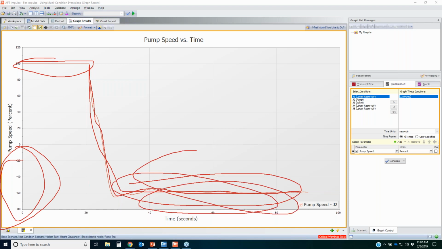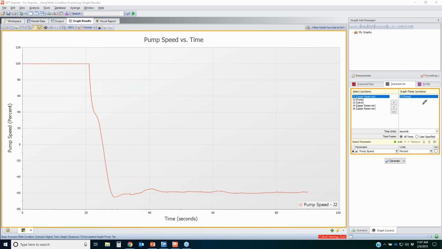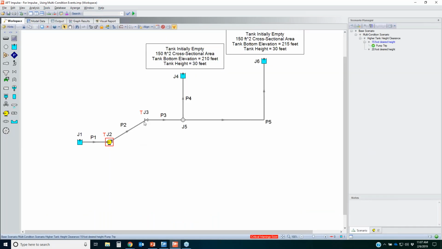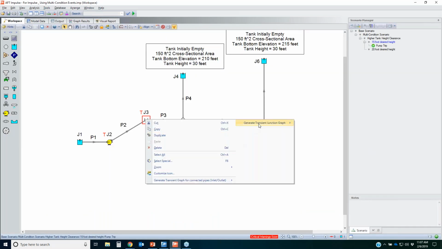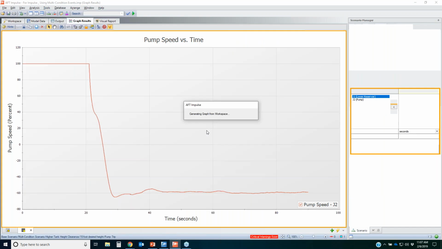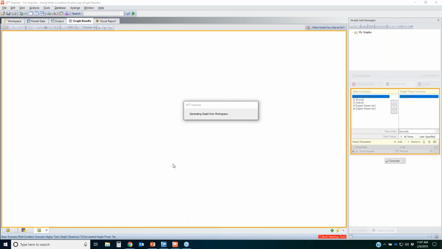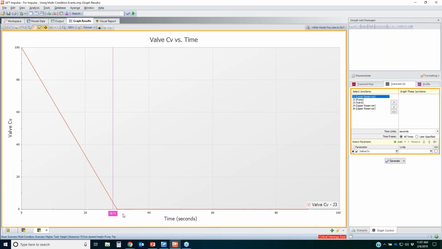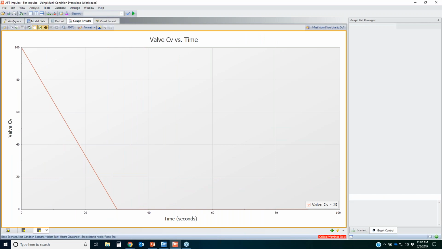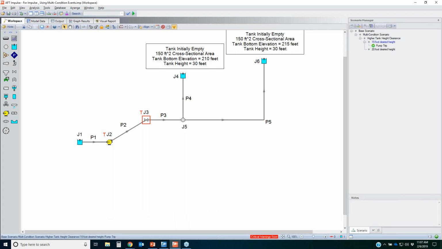So what's really going on here is when this valve gets to be fully closed, which is what I've specified, you're actually going to have potentially some drainage back through the system.